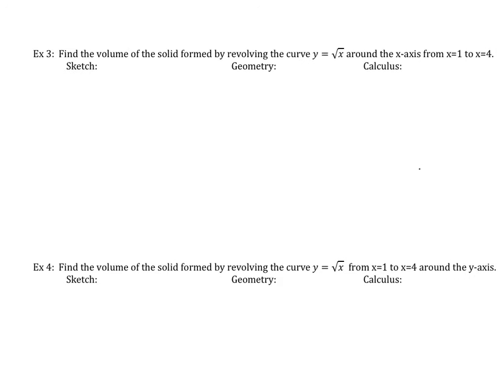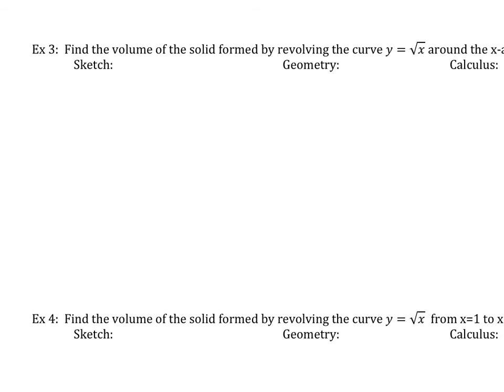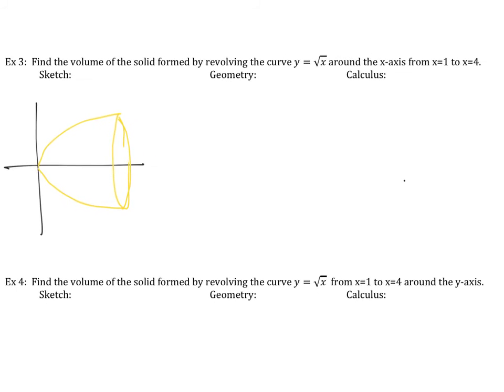So we're going to have some fun with this one. This is going to look very familiar to you. So radical x looks something like this. And if you're doing a reflection here, I'm just doing a sketch. Oh my gosh, there it is, guys. Half of our lemon that we started with, right? It looks pretty much like a lemon or a lime. So x equals 1 to x equals 4.